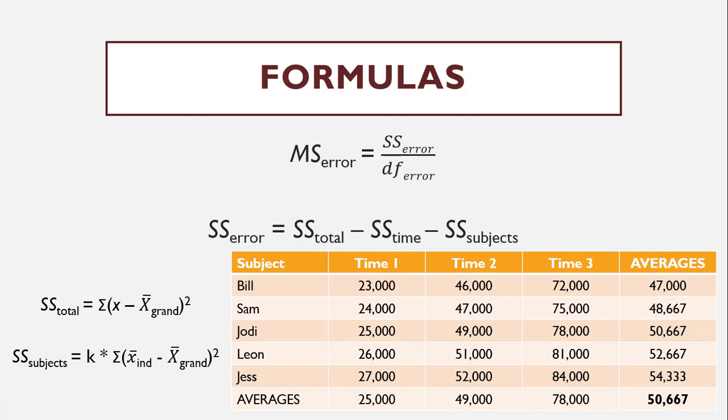So now what we're doing is partialing out the variability. So Bill not doing quite as well as Jess, for instance, right? She seems to be rocking it. Congrats to her. Bill's not doing quite as well. Maybe he doesn't need to. Maybe he's relatively well off financially. He has a spouse or a partner that makes good money, or he has a trust fund. I don't know what's going on in Bill's life, but maybe he has a job that he absolutely loves, just doesn't make quite as much money doing it. And with that, he is doing a little bit more poorly than Jess if we're just looking at numbers. And because of that, he is then going to be different from the overall average of 50,667.